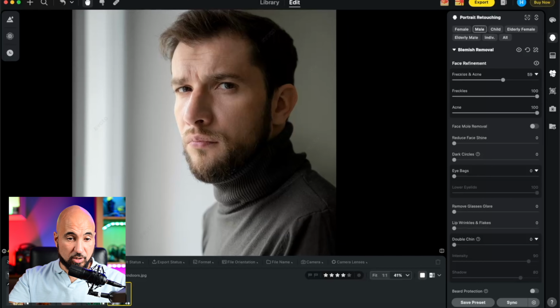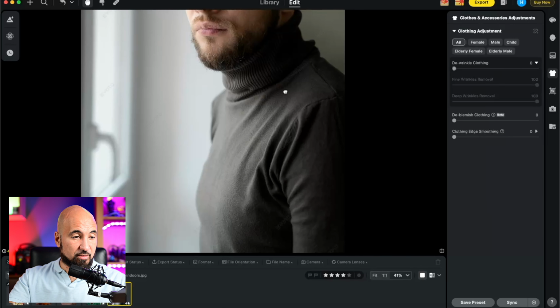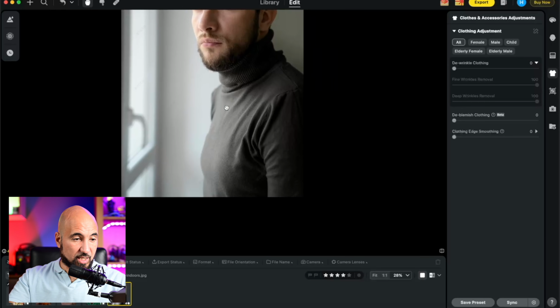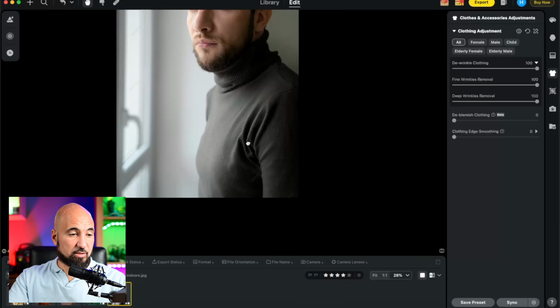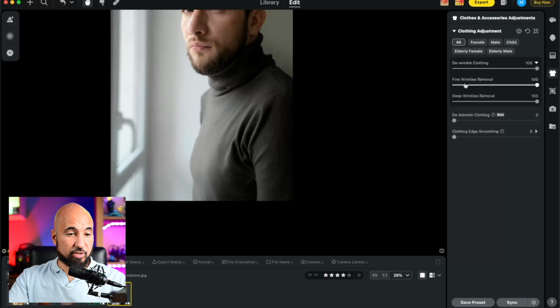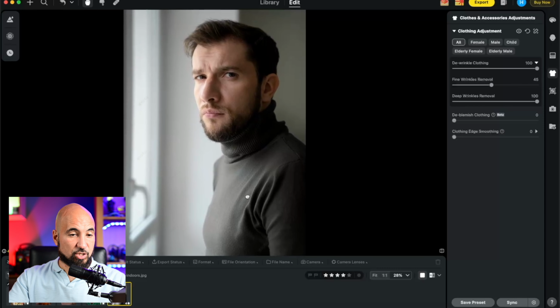And here there is another thing that I wanted to show you. If you go here into the clothing slider, you see I want to smooth a little bit. A lot of times you have, like me here, some wrinkles on the shirts especially, and you want to remove those. I will crank this all the way up and it removes all the big wrinkles. Those ones are not natural to remove anyway, so you can dial the fine wrinkles, you can bring it back a little bit so it looks more natural, and it removes, in my opinion, a lot of wrinkles, and it looks natural as well.